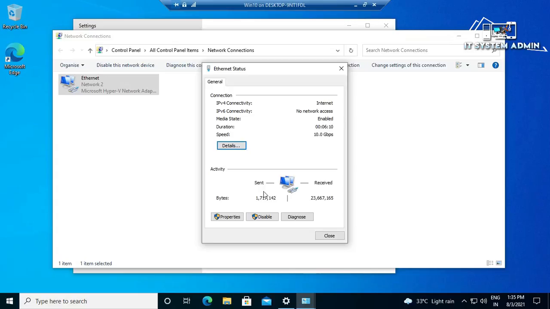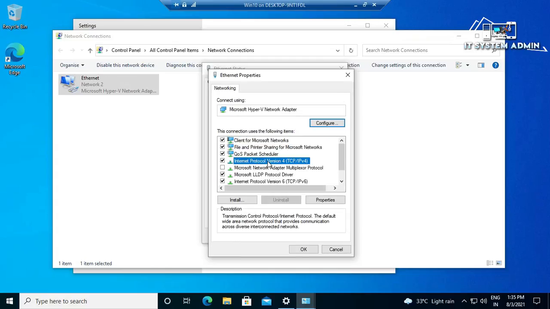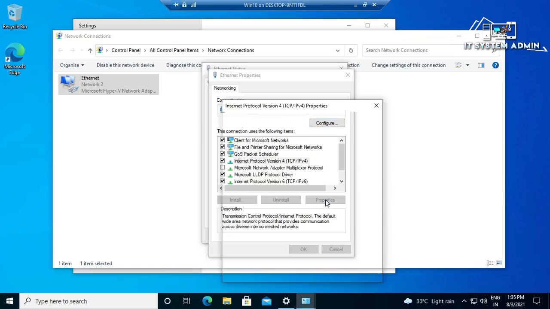If you find that your device is not connected to the MikroTik router, click on properties, click on Internet Protocol Version 4 and then click on properties.